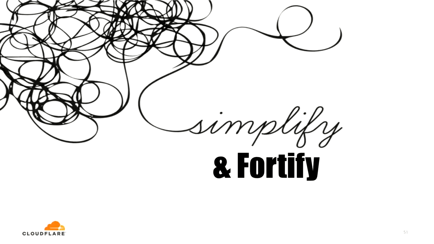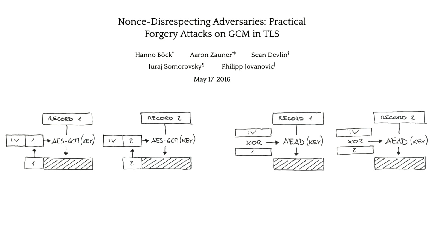So the philosophy for TLS 1.3 in a lot of places is simplify and make it more robust as much as possible. And there are a number of little cases in which we did that. Some of the authors of this paper may be in the audience right now, but there was a way in which ciphers were used for the actual record layer that was not as robust as it could be. It's been replaced with a much simpler mechanism.